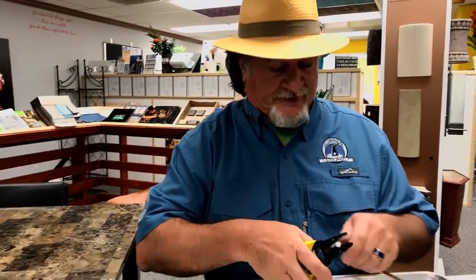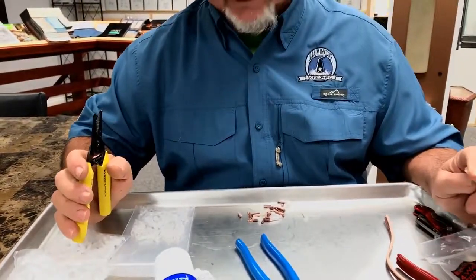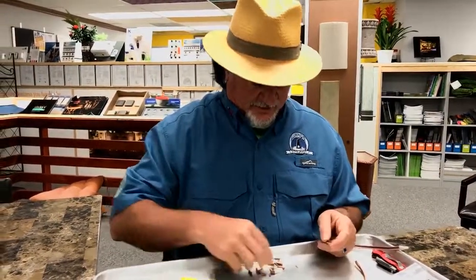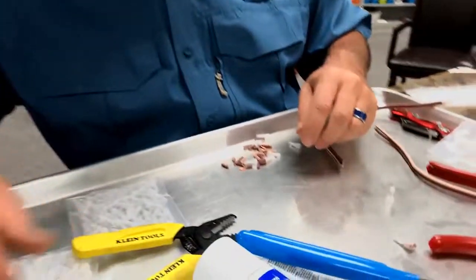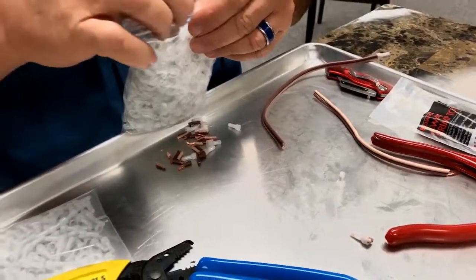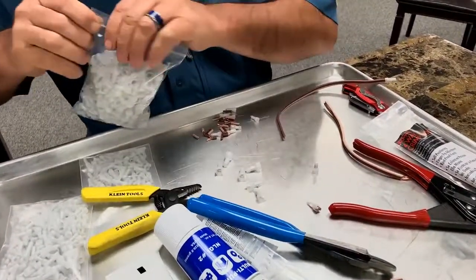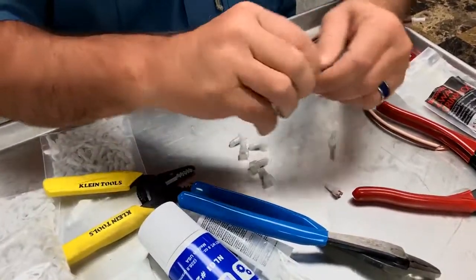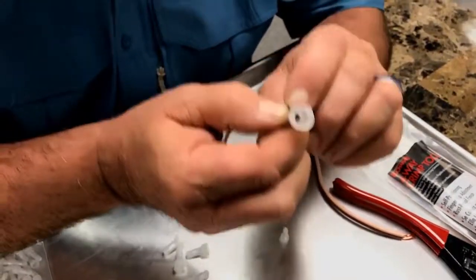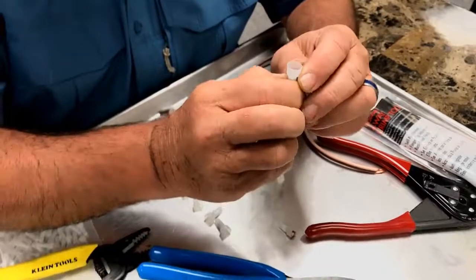I am proud to tell you that I have found what I think is the best connection that I wish I would have invented, but I'll hand it to whoever did it. They are little tiny guys. We have three different sizes — small, medium, and big — and they are slick. The difference is they have a crimping mechanism on the inside already as a plastic sleeve, so it's not a two-step operation, it's a one-step.